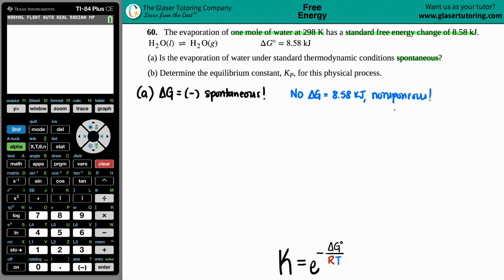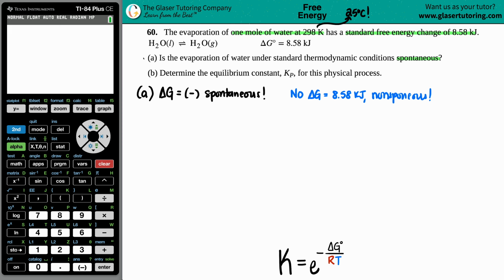That's why at room temp, 298 Kelvin is room temperature, this is 25 degrees Celsius, if you leave a cup of water out at room temperature, it is never going to just disappear. It's never going to evaporate. It's just going to stay water. The reason is because it's a non-spontaneous reaction. That's why you have to put the water under a heat source in order to make that water boil. Like when you're boiling pasta, you don't just stare at the water. You got to put it under some heat and let it evaporate, because that's the extra amount of energy that you need. But anyway, let's go on to letter B.